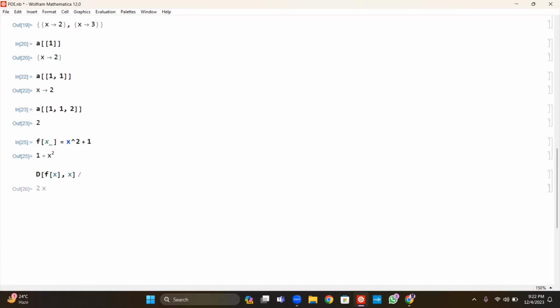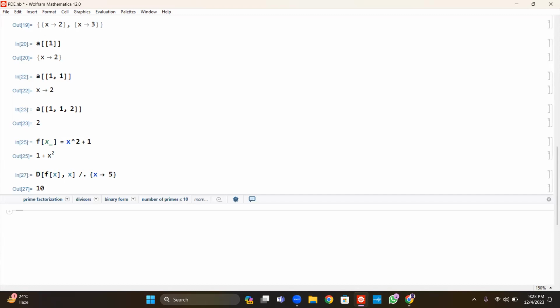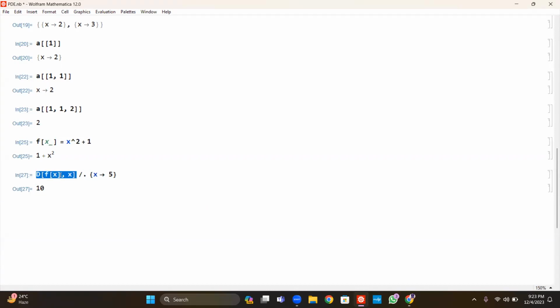Write a slash, not backslash, but slash, then a dot, followed by an expression inside a set where the expected expression is x minus greater than, which will become an arrow the moment I press space bar, just like this, and say, for example, 2 or 5. If I execute this line, I am going to get 10. What the code segment does is replace x by 5 everywhere inside this expression.